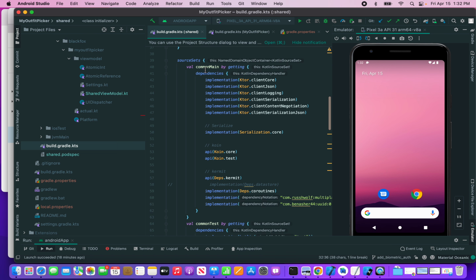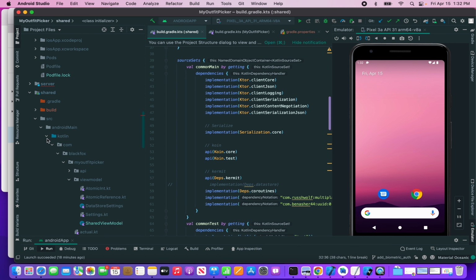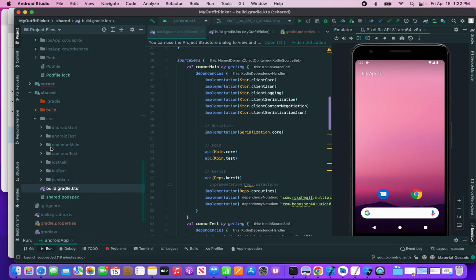So these dependencies, anything in common main, will be used by any of the main projects here. So Android main, iOS main, JVM main, all will be able to pull in code from common main. These outlying mains are where you start putting in more specificity for your platform.